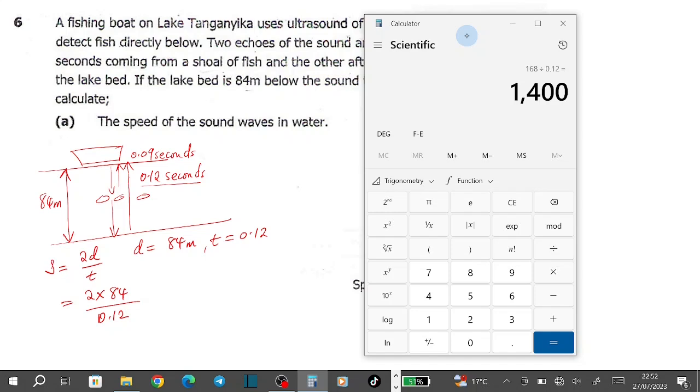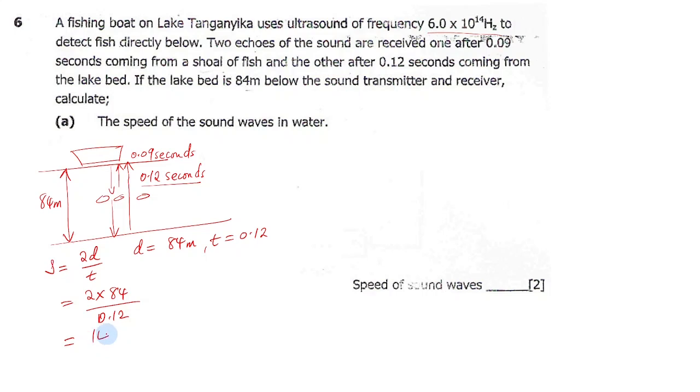I think it makes sense, because the speed of sound in air is like 340 meters per second. Now in water, the speed of sound is faster, so this 1400 makes sense. Okay, so here it's 1400 meters per second.